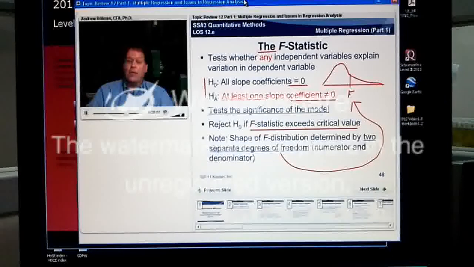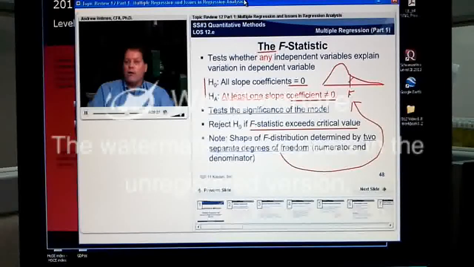That's okay, because if you know the ANOVA table, it's going to be easy to remember them. Basically, the F distribution is calculated as one number over another number. There's a degrees of freedom associated with the numerator, and a degrees of freedom associated with the denominator. You're going to go to the F table, which I'll show an example of in a minute, and look up the critical F.